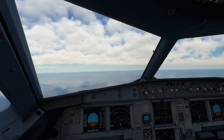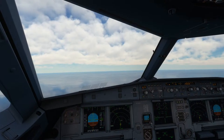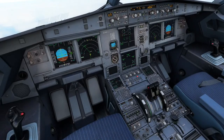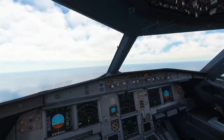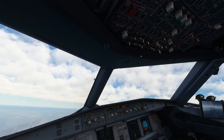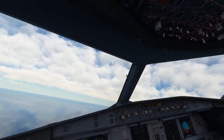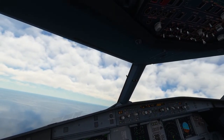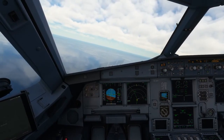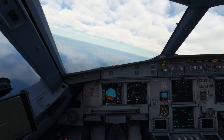All right, so now we can do the after takeoff checklist. Flaps retracted, speed brake disarmed, exterior lights, runway turn off, and taxi lights can go off. Cabin crew, we can release, and to release the cabin crew, you cycle the seatbelt sign here, and so now the cabin crew are released. You can set this here now to, all right.